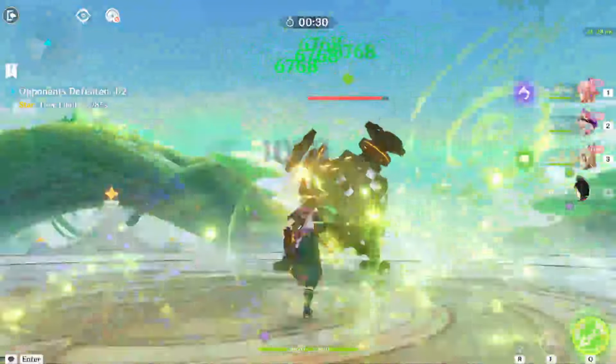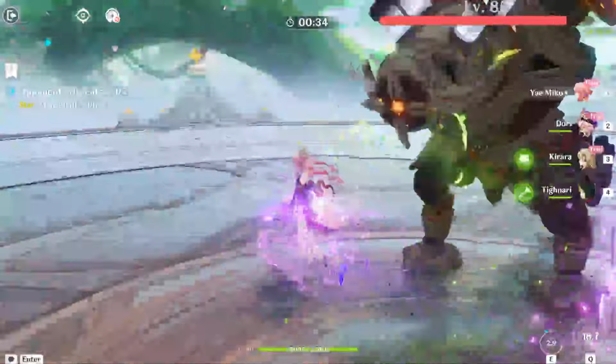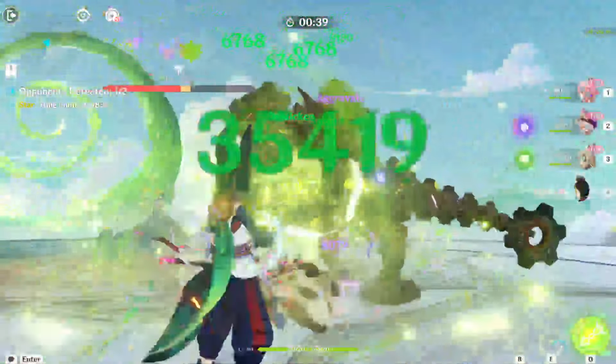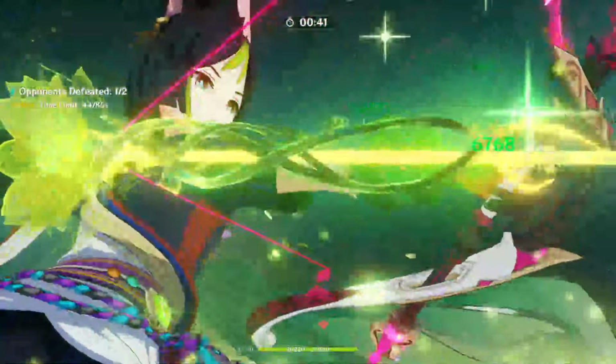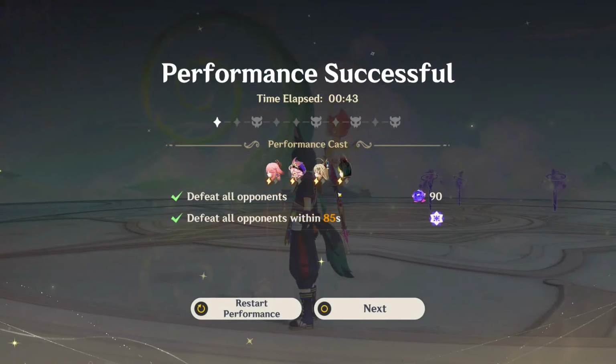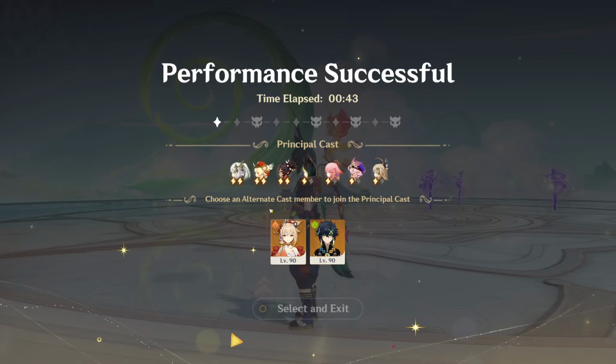Okay, way better now that we have some Electro applied to the enemies. Where is the last one? Okay. Okay, we have Quicken on. It should just be a kill. Yes. Okay. Terribly played. I don't really have any familiarity with this unit other than Tainari. As you saw, I didn't even have the other three leveled. And I don't have Yaimiko at all, so okay.